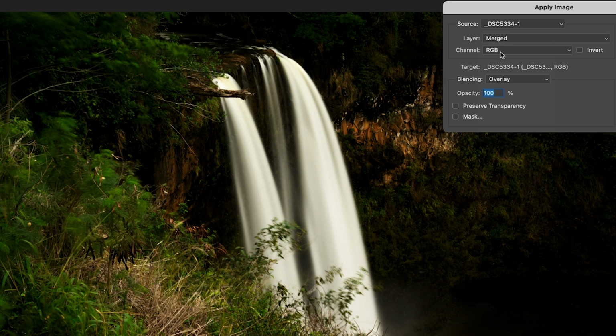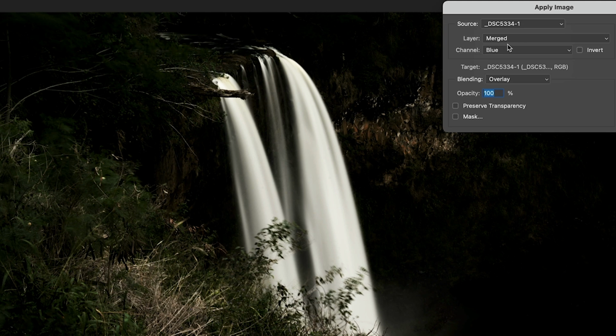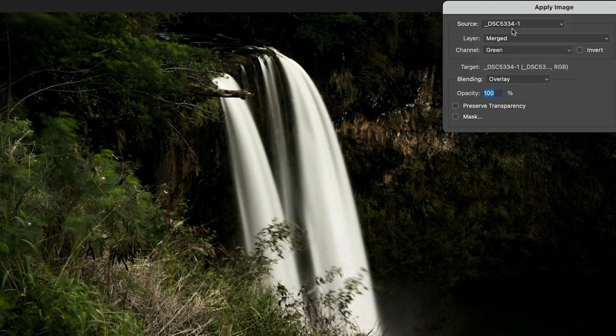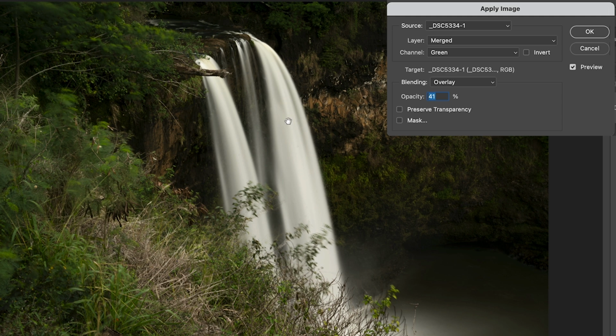Under the channel here, we're working on RGB. Why don't we change this? And we can see the effect on the different channels. So I'm actually going to apply this on the green channel. Now, obviously this is too much, but watch what happens if we roll this back. Now watch this area as I increase the opacity a little bit. So it gives us a nice kind of punch of density there inside our image.